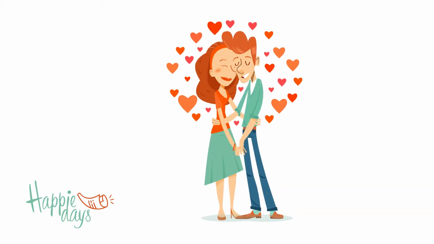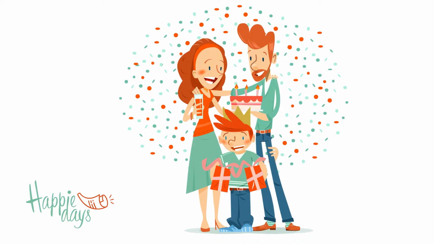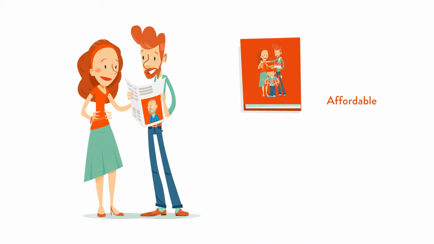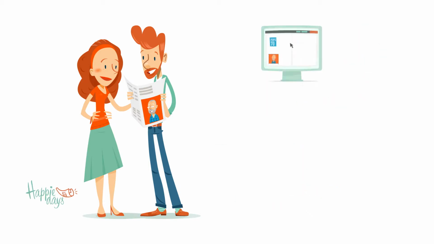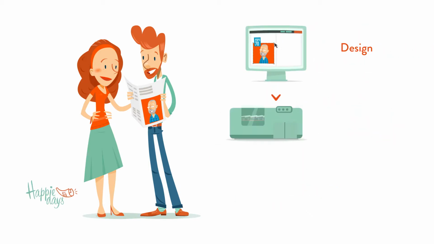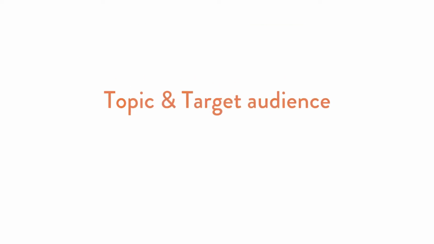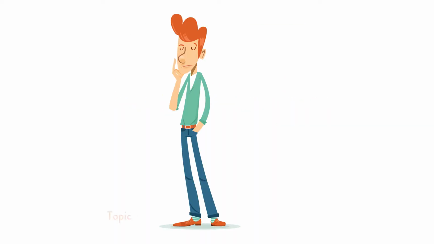There are certain events in life that you want to capture forever. Why not do it with your very own newspaper? It's more affordable than a photo album and safer than social media. With Happiedays, you can design your own newspaper and have it printed and delivered to your friends and family. How cool is that?